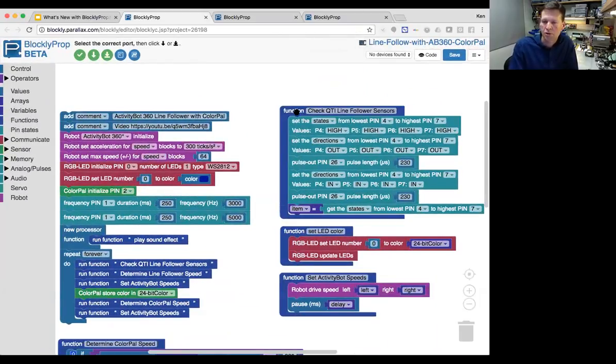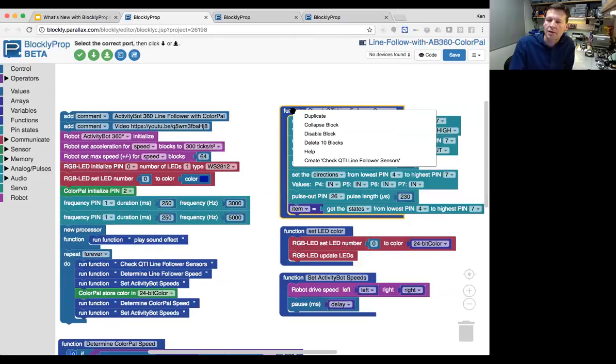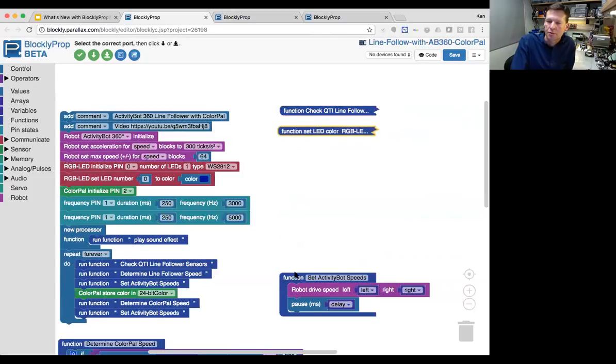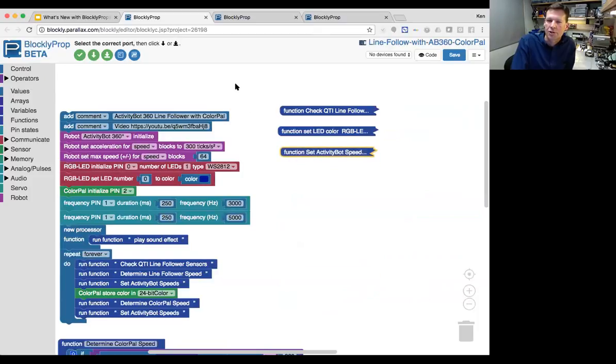Also, when you're in here, you can right-click, and you have to be at 100%, okay, to make all these things work smoothly. If you right-click on a function, by the way, this is my main program right here on the left, okay? And if you notice, the way I build programs is I try to put as many things as I can in functions, and then it lets me really compartmentalize the code. Anyway, you can collapse blocks by clicking on the outer one and then choosing collapse. So this will tighten up all your functions. And then you can move them around wherever you want. If they're working well, you don't have to look at them. I encourage you to do that.